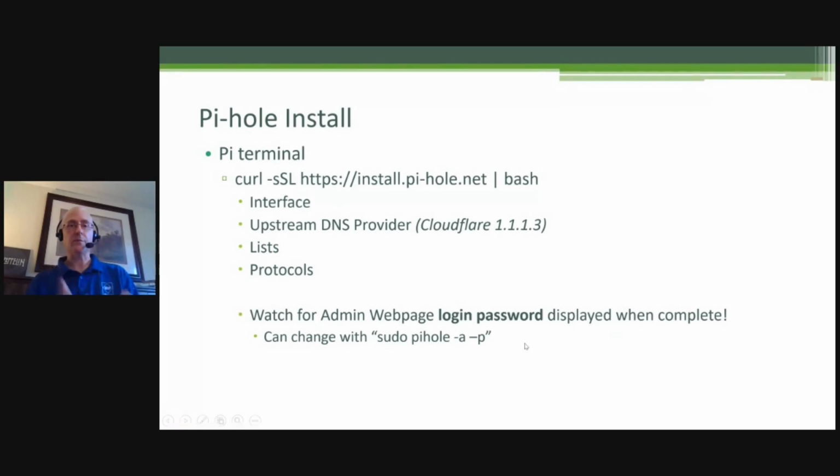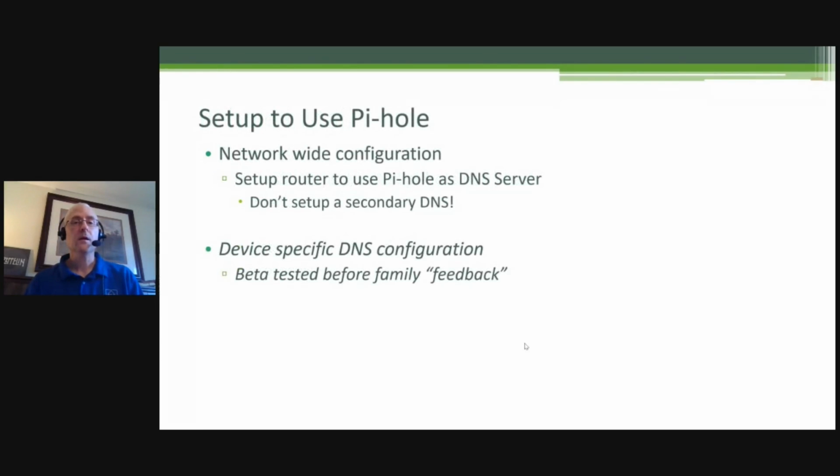So now I've got Raspberry Pi set up, I've got it on my network, I've got Pi-hole installed and configured. Now I want to set up my network to use the Pi-hole. The first couple days or week that I did this, I did device-specific DNS config. In other words, I use Windows 10. I went into my network Wi-Fi settings and I can manually override. I just set my DNS to be the IP address of my local Pi-hole on my network.